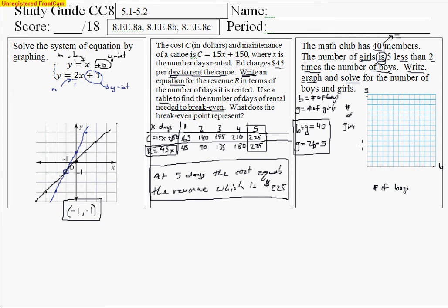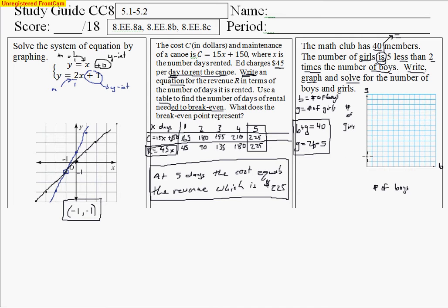And now I need to come up with some intervals for this. Now when I look at it, I've got 14 spaces here, so I could go by 2s, but that wouldn't quite get me far enough, so I'd have to go up by 3s, which wouldn't make much sense since 3 doesn't go into 40. Or I could go by 4s, which would work pretty well because 4 goes into 40, but when I look at this one, I'm going to start down at -5. So that's actually below my axes here. So going with 5s would make a little bit more sense, since that works with both equations.